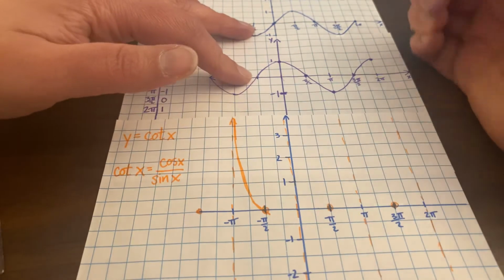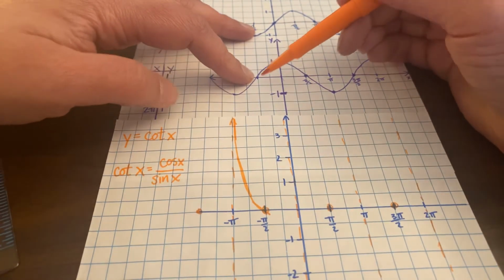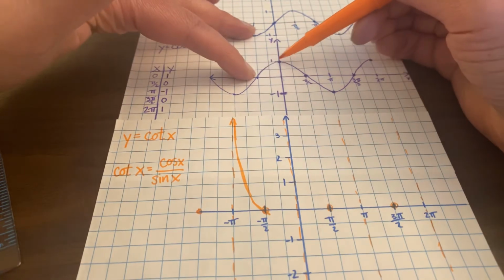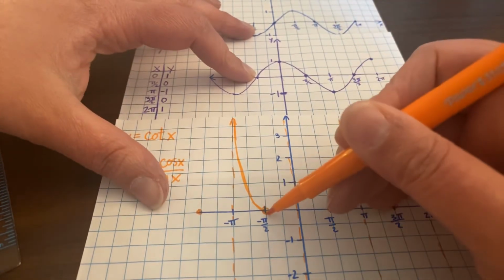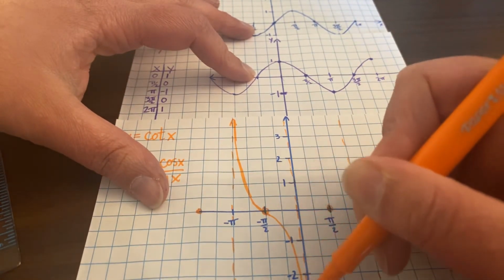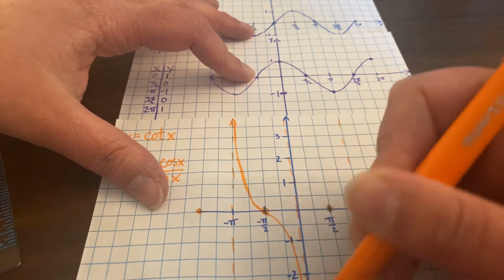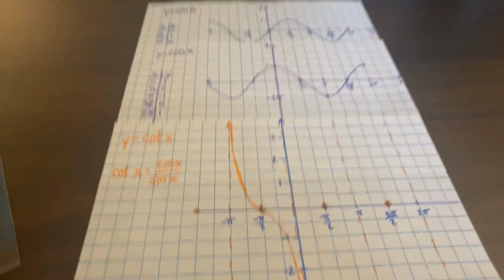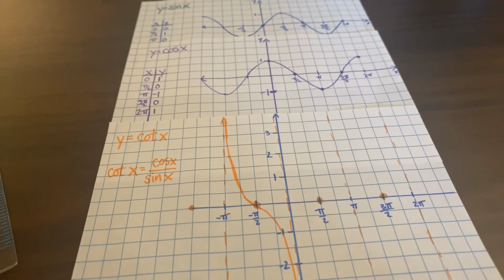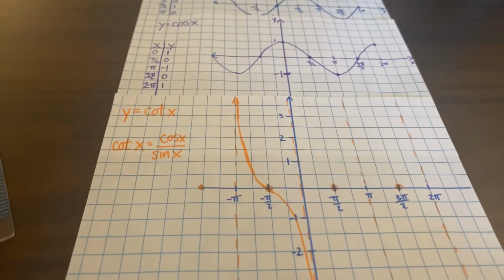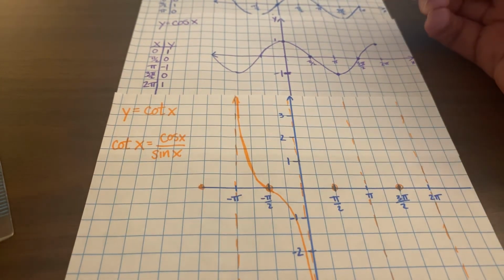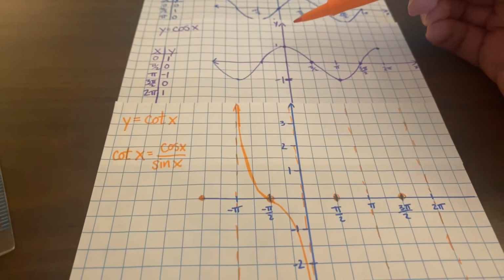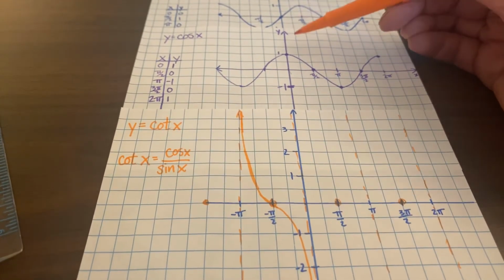And then what's happening here between negative pi over 2 and 0, we have a positive number that's approaching 1 divided by a negative number. And so a positive divided by a negative is negative, and it's going to end up approaching negative infinity as we go down that way. Trying to adjust this a little bit so you can see more of the cotangent graph, but as I do that, you can no longer see the sine function. So maybe we'll go up a little bit. Okay.